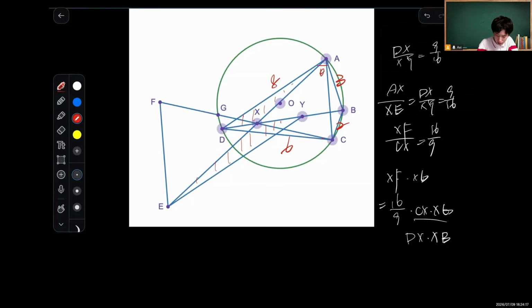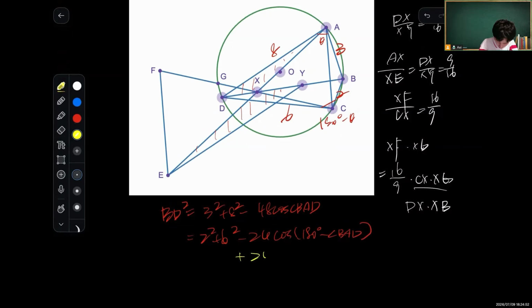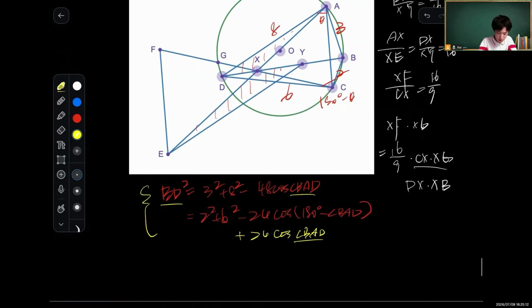Suppose this is theta, then this is 180 degrees minus theta. So by the law of cosines, BD squared can be simultaneously represented by the following equations. And this term here can be written as plus 24 multiplied by cosine of angle BAD. Then equating these two values gives you the result, because it is pretty simple to solve for BAD here. And then consequently, you can find BD. BD squared is 51. And then you can just plug it in and you have the result. The answer for reference is 17.